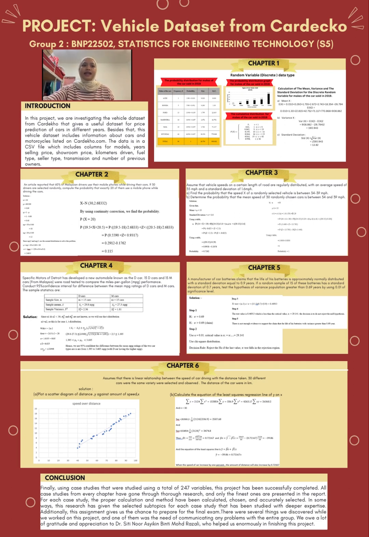Finally, using case studies that were studied using a total of 247 variables, this project has been successfully completed, and although the case study from every chapter have gone through research, only the finest one is presented in the report. For each case study, the proper calculation and method have been chosen and accurately selected. In some way, this research has given the selected subtopic for each case study that has been studied with deeper expertise. Additionally, this assignment gives us a chance to prepare for the final exam.